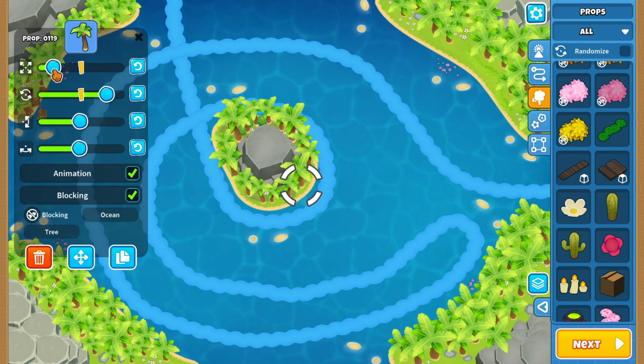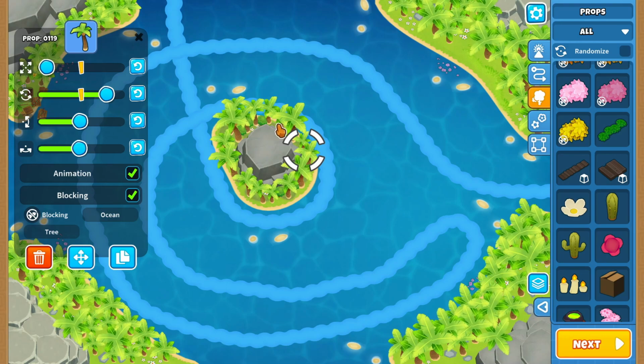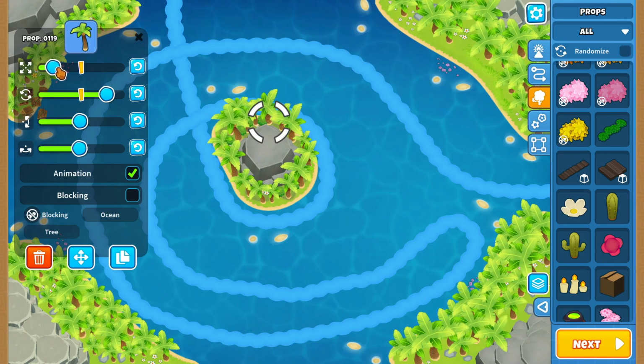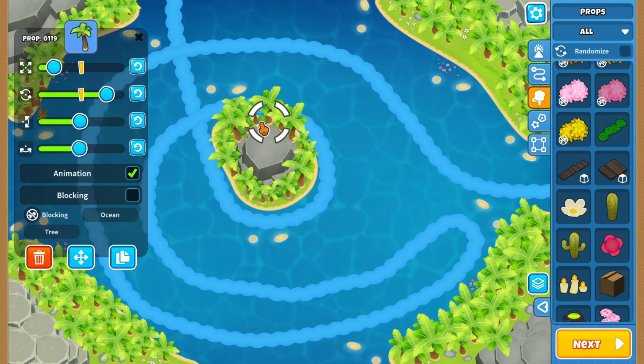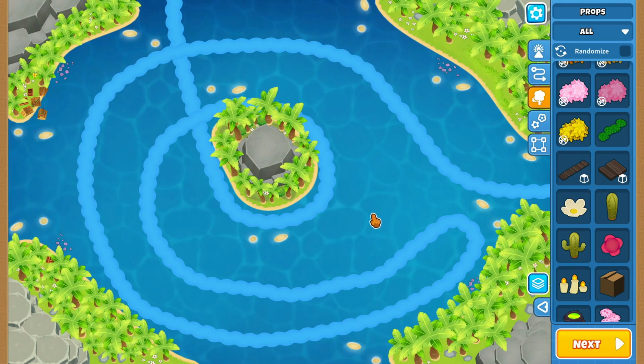Because one thing I forgot to do after I finished with the center island is change the size of a couple of these palm trees. So I kind of did the thing that I told you guys not to do. I actually did it myself. All right, there we go. So we have a couple of different sized palm trees, so that makes it look way better.